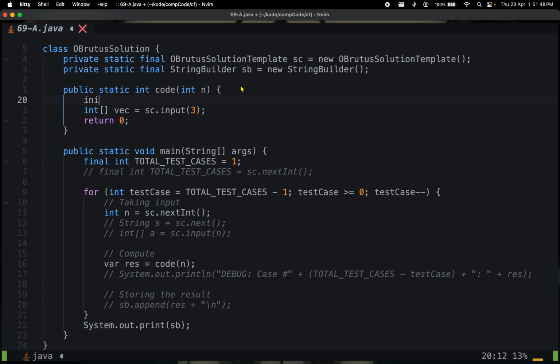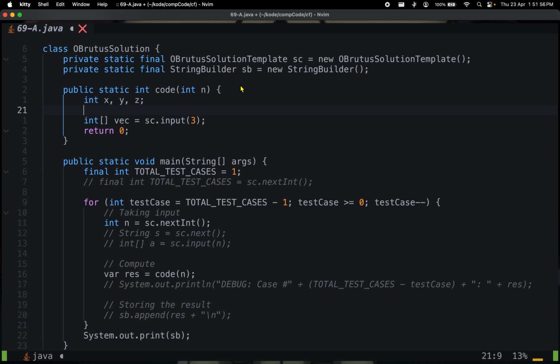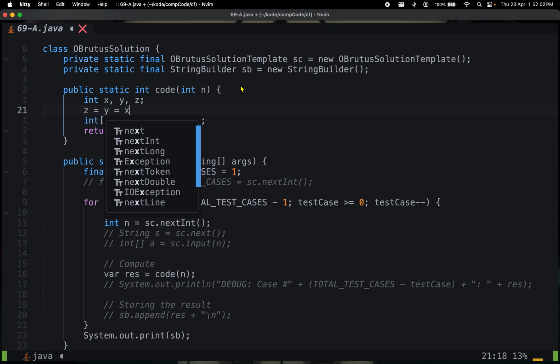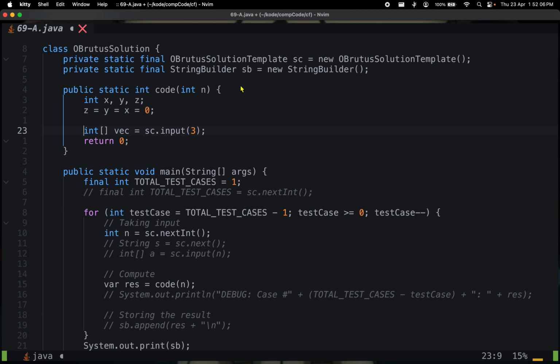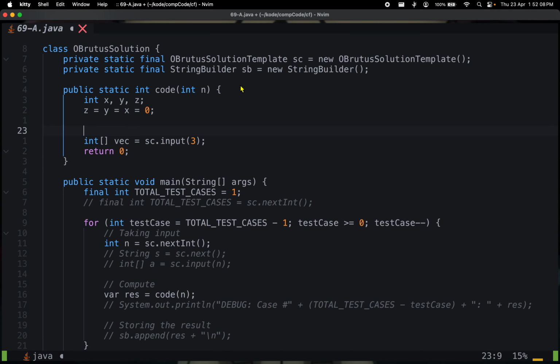So I have int x position, int y position, and z position, x, y, and z all being 0 initially because our point of origin is 0.